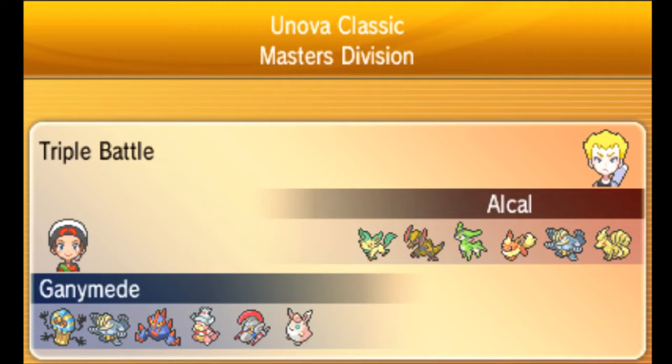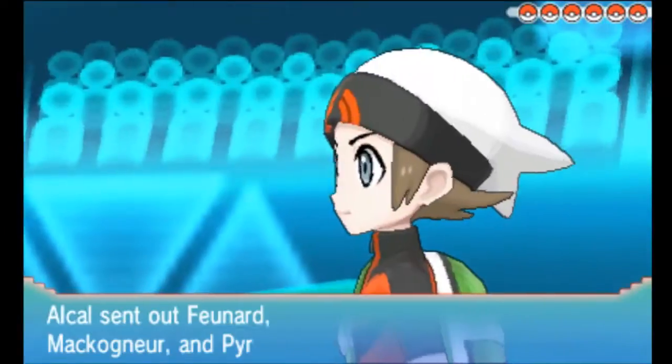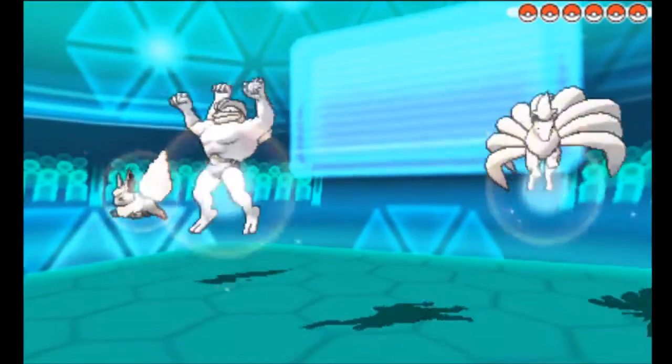This is actually a battle from the Unova Classic, which happened about a month or two ago now, and it was very fun. Triple battles, so I decided to give Trick Room a try. Never really successfully done it in singles or doubles before, so figured it could be cool. Here we go. And yep, looking at the team preview, it appears my opponent here is going for a Sun team.